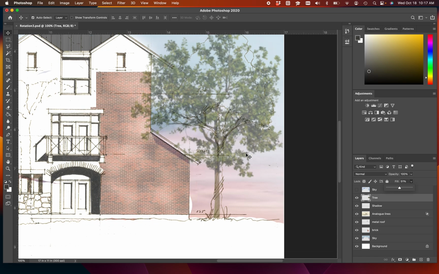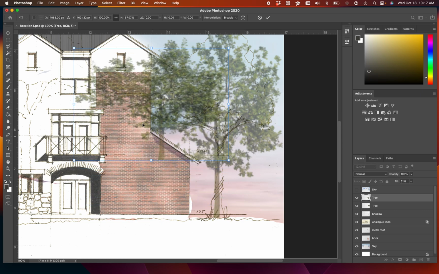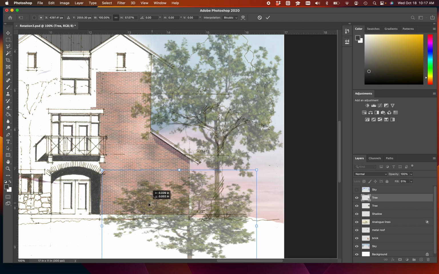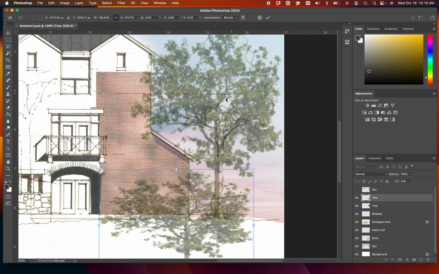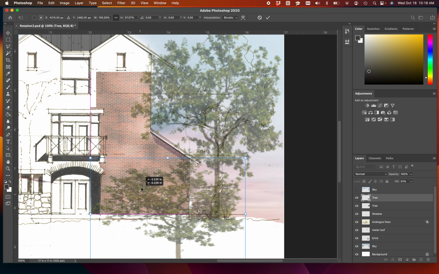Now, calculating the shadows of that would be really difficult, so the trick is to actually just take a copy of it, skew it. So in my case, I'm going to flatten it, and I want it to sort of hit the edge of my building, right? It's almost like I'm imagining the sunlight's coming at this direction, and of course hitting my building at some point. And if you know the distance of a tree, you can kind of fake it till you make it. In our case, if the tree was really far away, there'd be less shadow. If the tree is very close, there'd be more shadow.